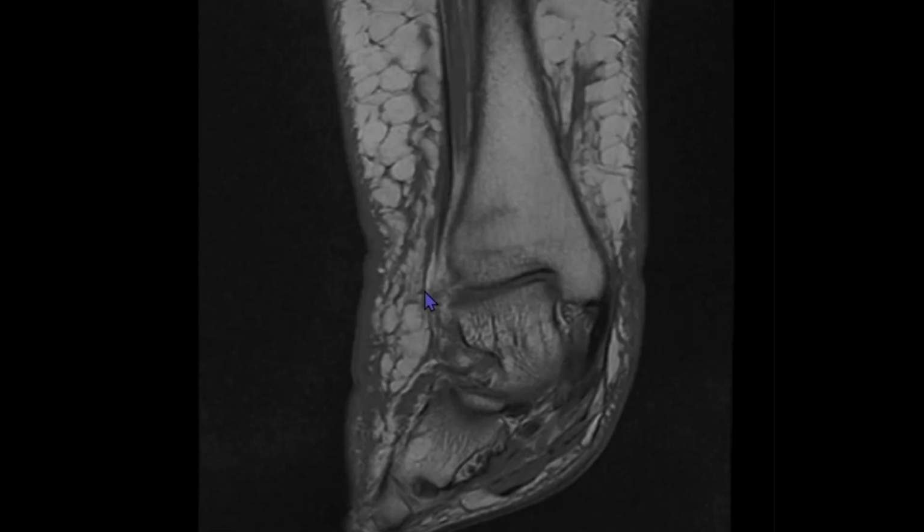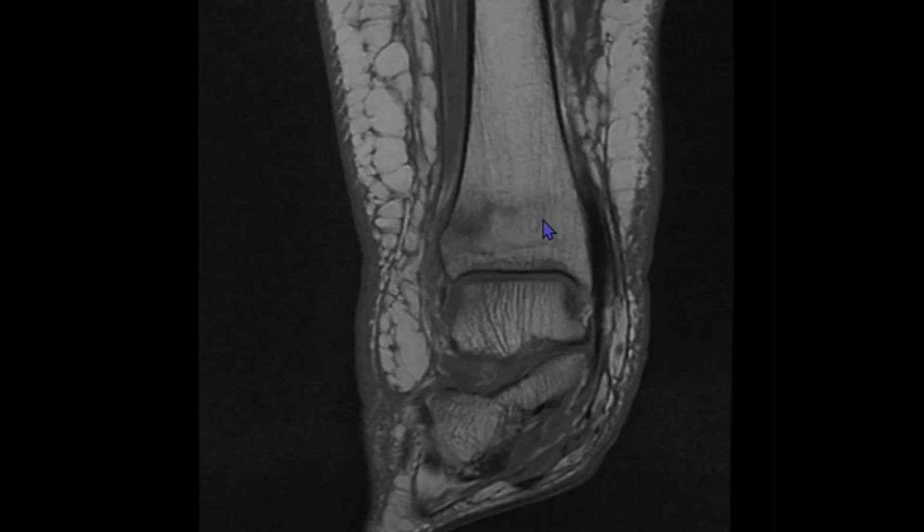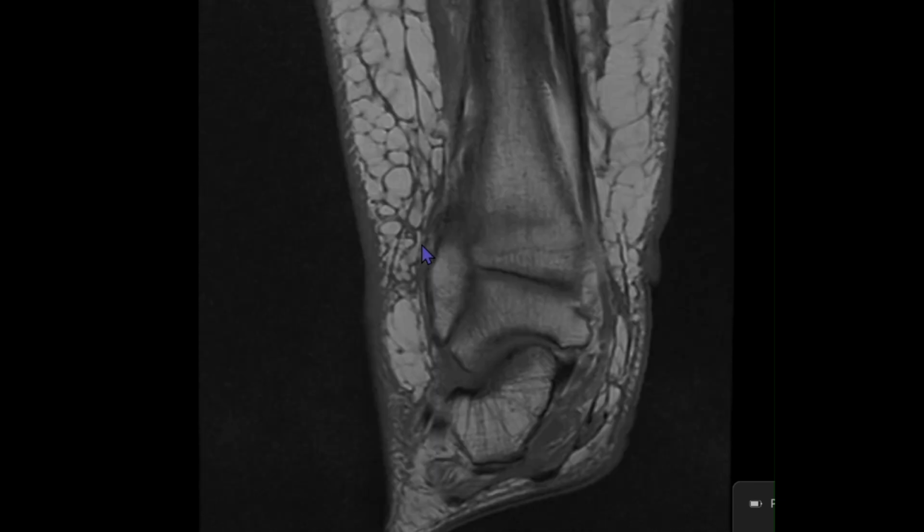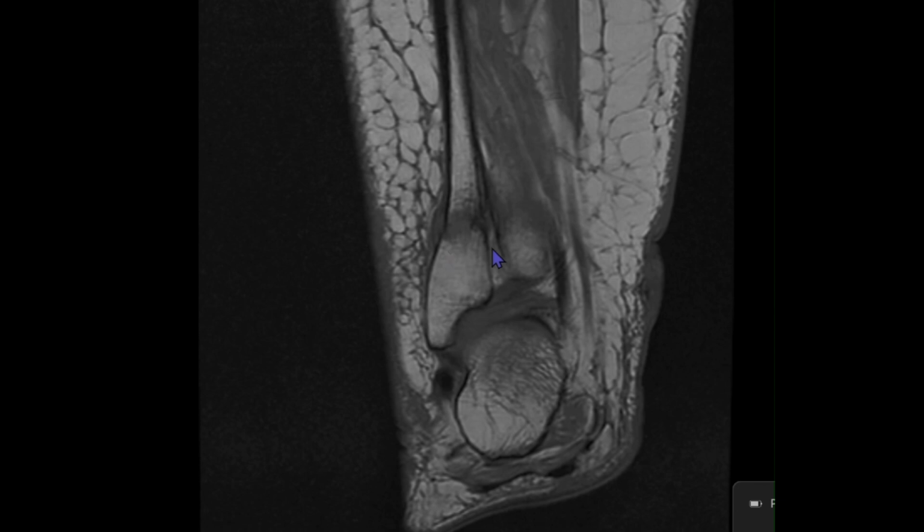Now looking forward towards the images in T1 weighted sequences, we are clearly able to see a unicortical break which is extending up to the cortex, with surrounding significant edema. So this type of injury without any complaints of any trauma, if the patient experiences such things, we can think of it as an insufficiency fracture.